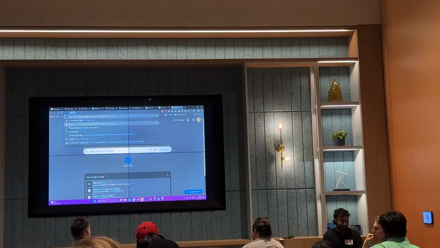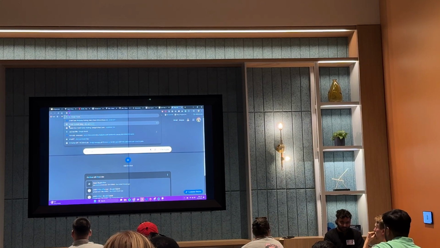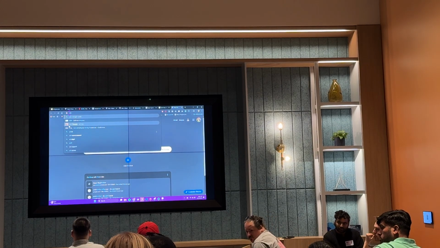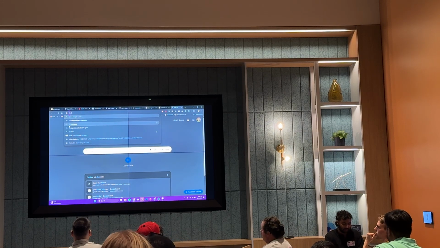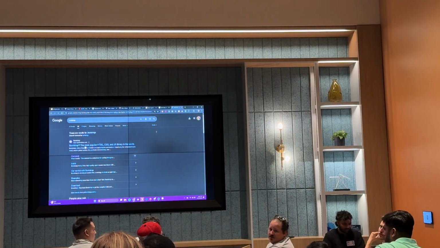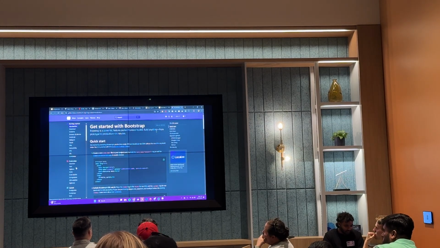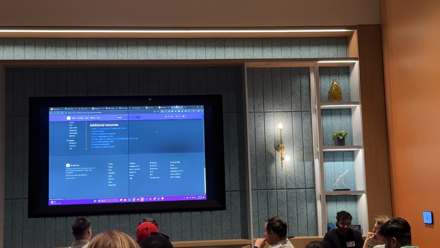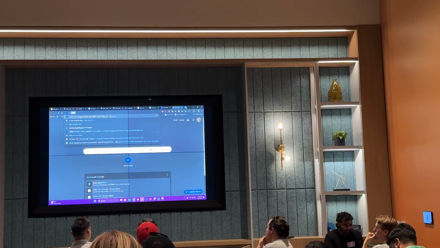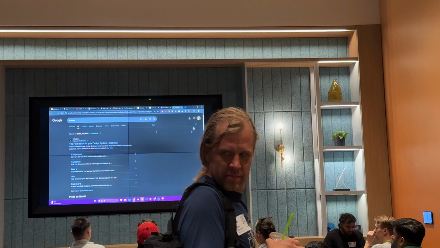Yeah. And they have some documentation specific for it as well. They'll have a tab somewhere where they'll just talk about accessibility. I don't even know that one. Yeah, it's a generator.